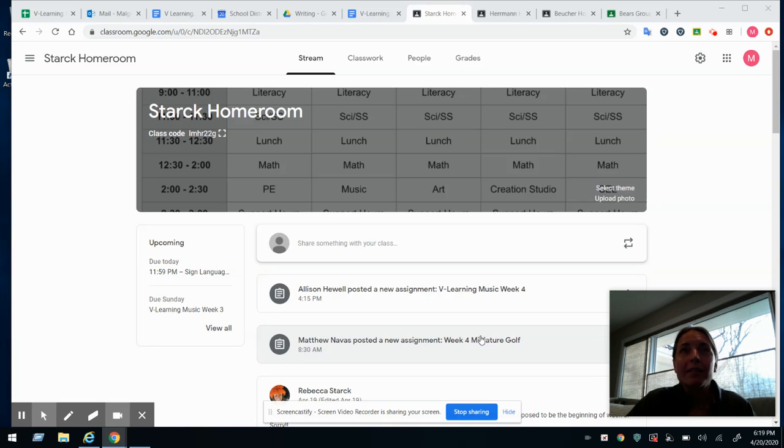Now, similes. You've probably heard of similes before. They're comparison statements that use the words like or as. So, like Miss Sass is as silly as SpongeBob, right? So I'm comparing Miss Sass to SpongeBob. Or he is as strong as a truck pulling a ton of bricks, right? So someone is as strong as that truck. Or Tommy is as flexible as Gumby, right? So we're comparing things and we use the word like or as.